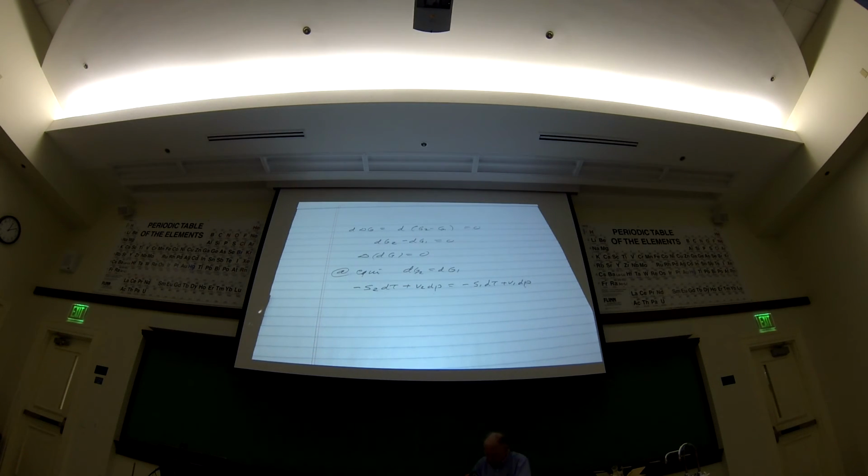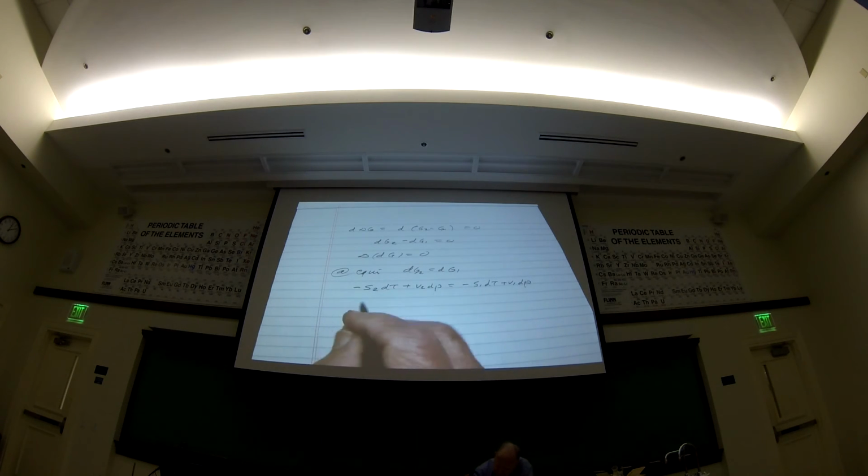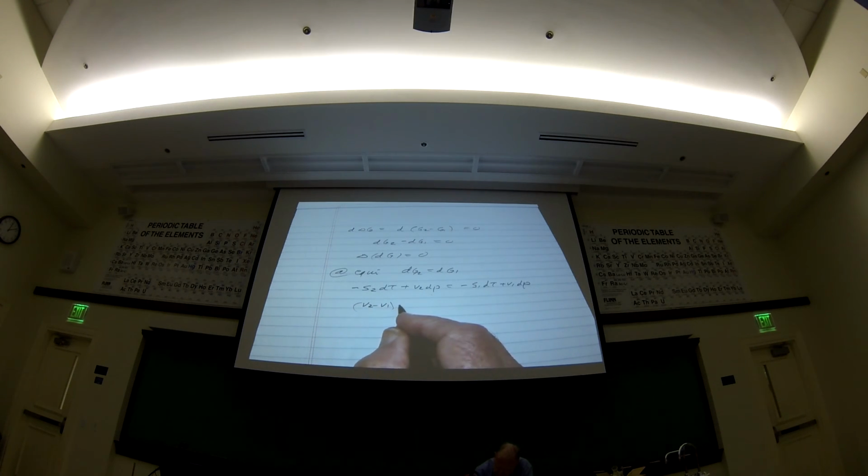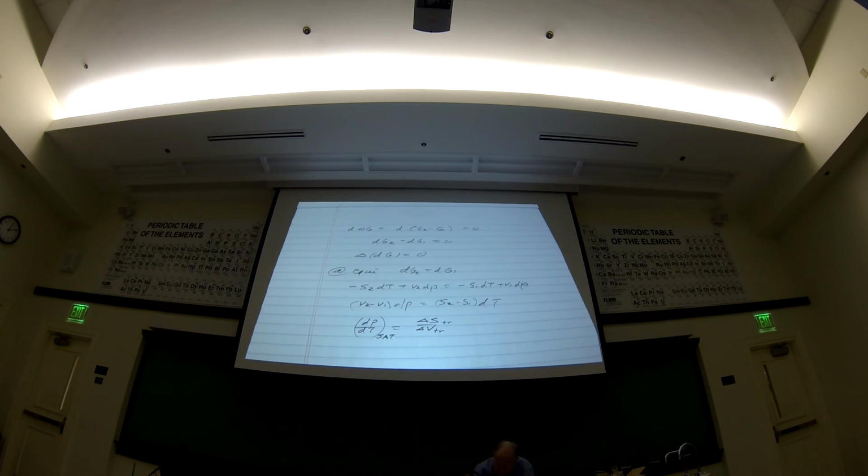I have to be quiet at this moment for this day only, so I'll try to finish a little bit of this. So we can rewrite this: V2 minus V1 times dP is equal to S2 minus S1 times dT. Or we can write dP over dT is equal to delta S over delta V. And these are for the phase transition, so I'll put these subscripts on to remind us of that. And this is not quite a partial derivative, it's similar to it. Somebody writes saturation. This means that if you keep the phases, you don't destroy one phase, you stay on that equilibrium line.